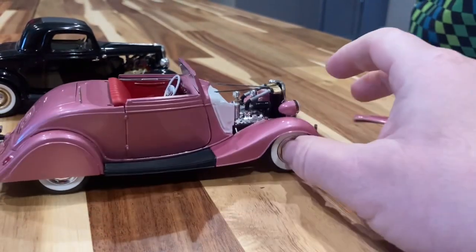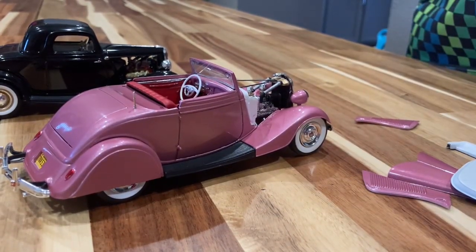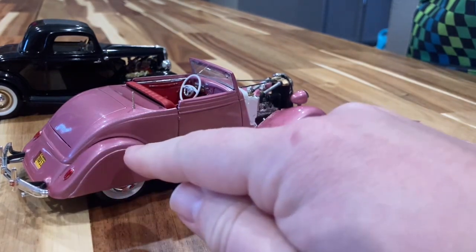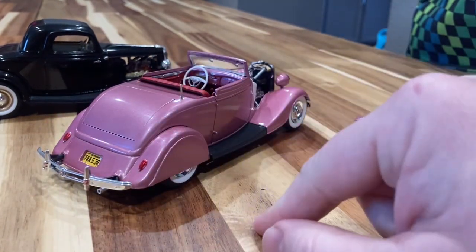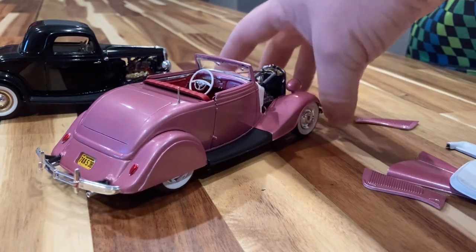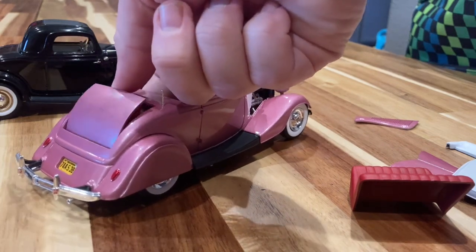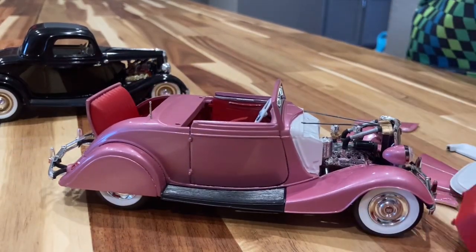I love this kit but there are fitment issues — you just have to fiddle with it a little bit. The fenders come all in one piece, and I detach the fenders from the running boards and glue them to the body for paint, because they don't glue up very easily and if you've got nice paint it will mess it up. So I glued them up first, separated from the running boards, then painted. The rumble seat doesn't want to open very easily because of the paint buildup, so I kind of have to go in there and grab it with my finger.